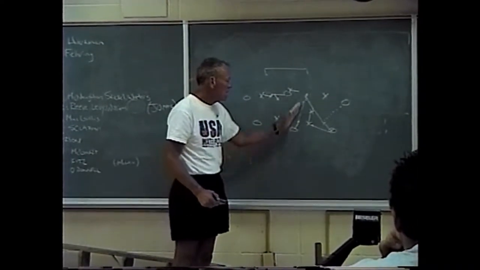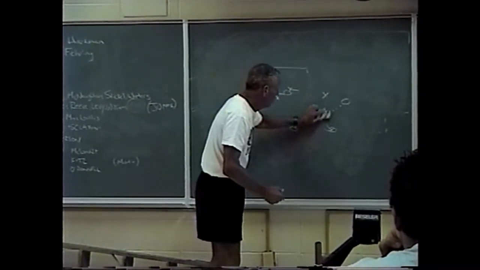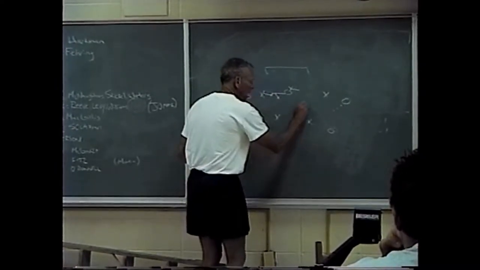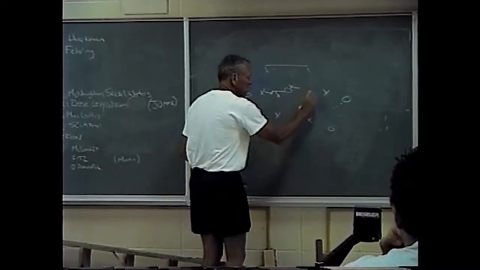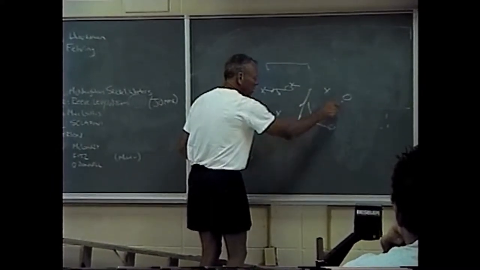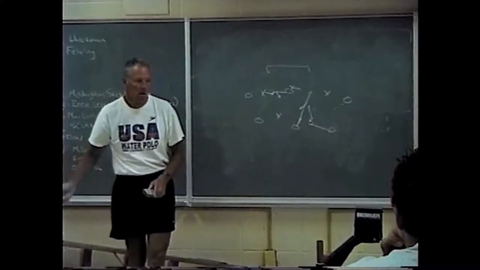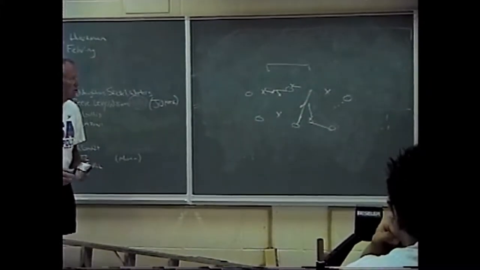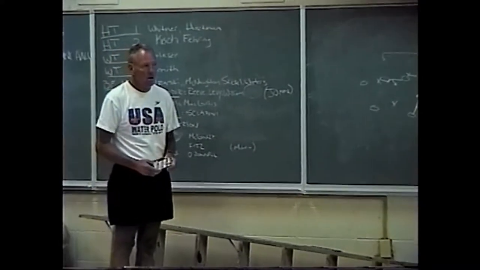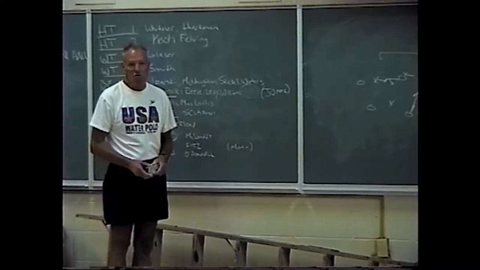Start with 3-3, down he goes. Possible RBA, down to 3. He goes winning. He slides here. Shot. 3-3 into a 4-2. Any questions there?